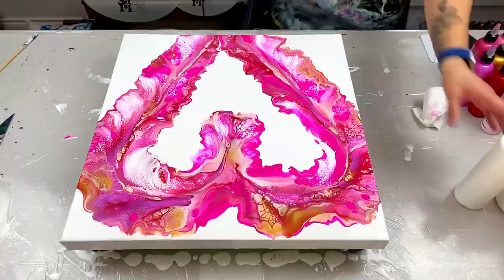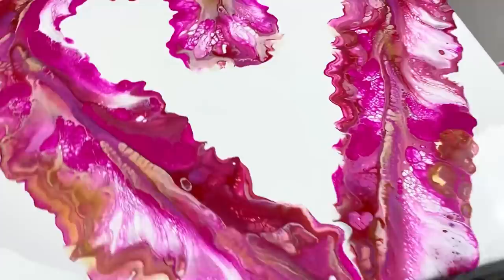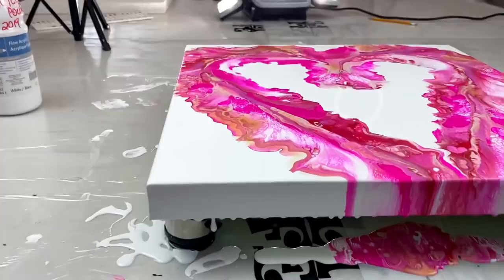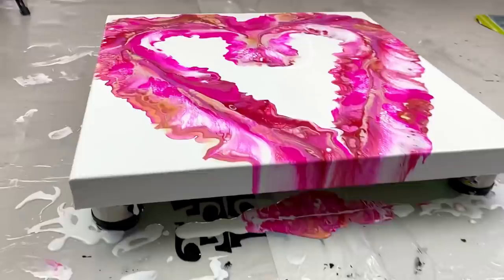All right. I am going to fix up my sides. And I will bring you guys in for a close-up. Be right back. All right, everybody. So here it is. I've already fixed my edges. Sorry, I forgot. I need my scraping stick here. Don't forget to scrape your drips. All right. Super important. Get rid of those because those will pull the paint off the top of your canvas and continue to pull it down over the edges. So don't forget to scrape those drips.